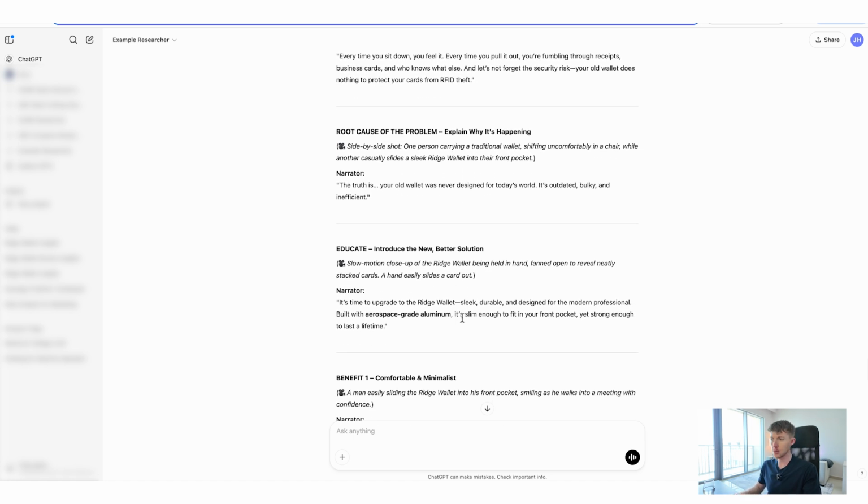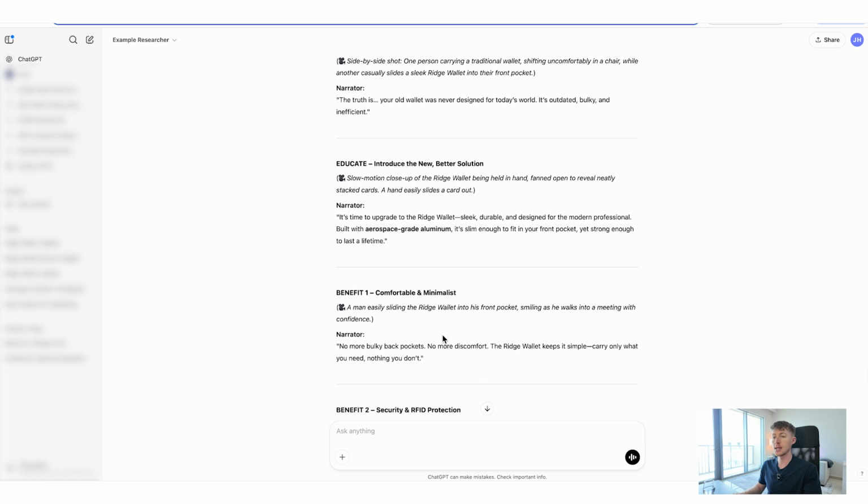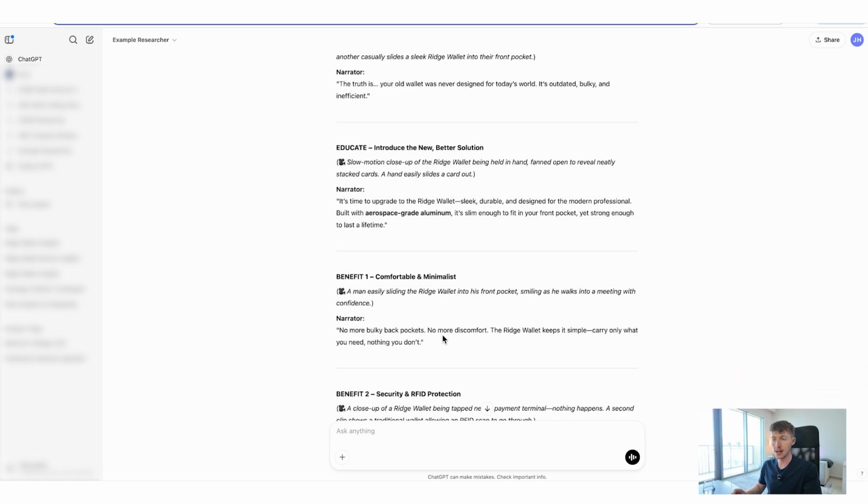And you know, I'm not going to read through the rest of the script here, but it's using the framework that we provided. As I mentioned, you can provide multiple frameworks to this GPT if you were to create separate GPTs. You could even upload them as a knowledge base, and then basically just let ChatGPT choose the one it wants, or you can say, use a specific framework and give that framework a name, and then reference that in the instructions you're giving it here.